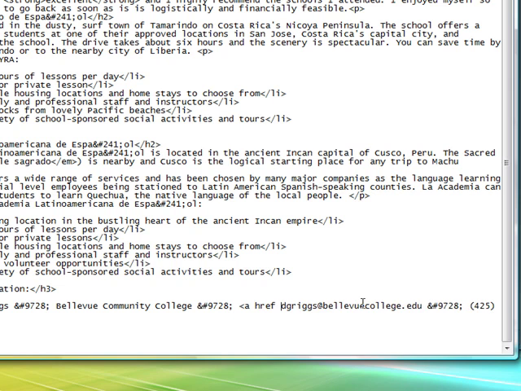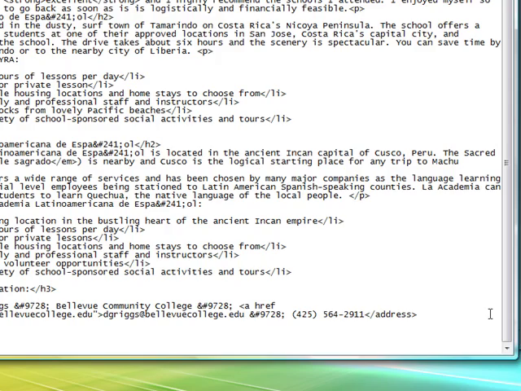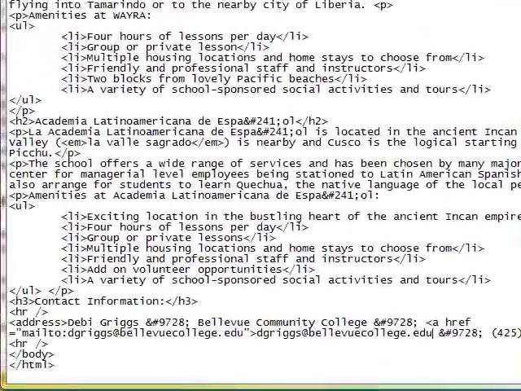It's going to be a href equal quotation mark mailto colon the email address, ended with a quotation mark, and then I'm going to close the anchor tag with a closing angle bracket, and I'm going to paste in that email address with a Control V. I've now pasted it in.